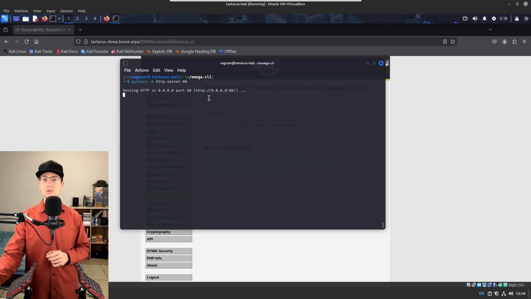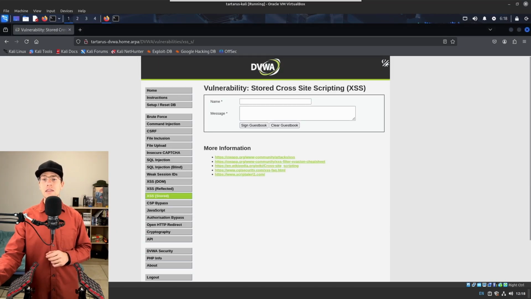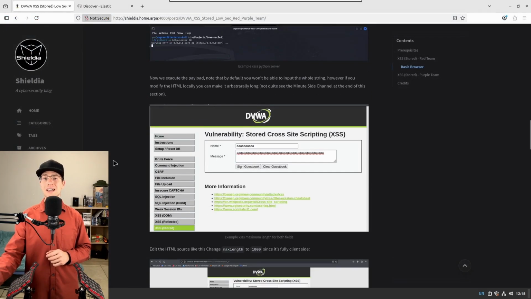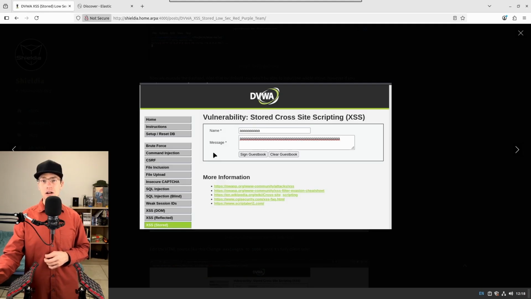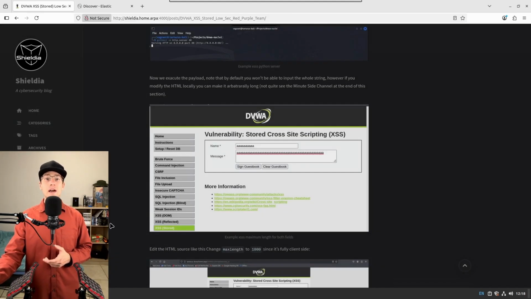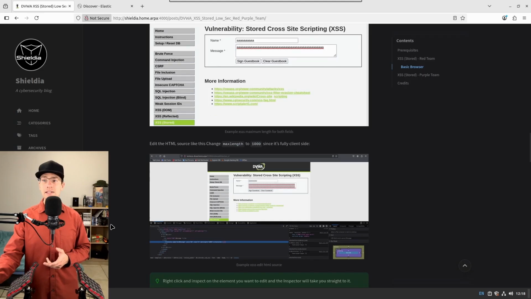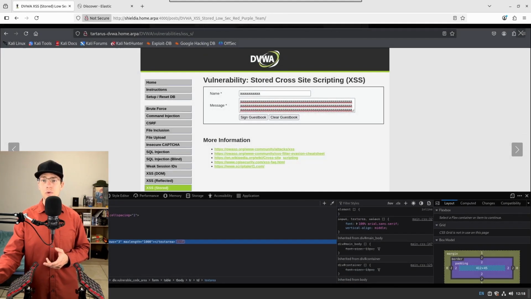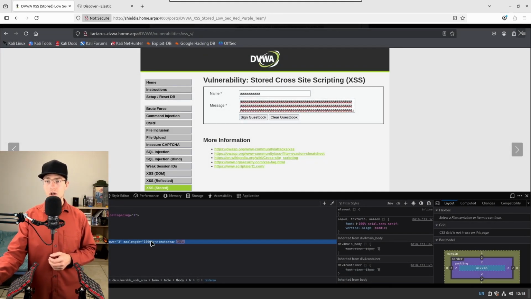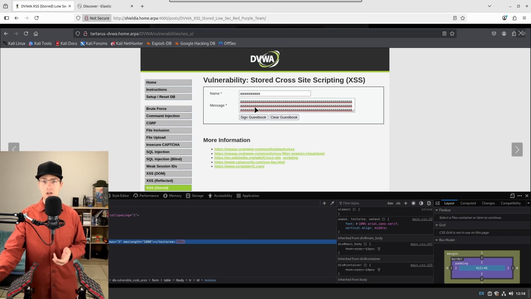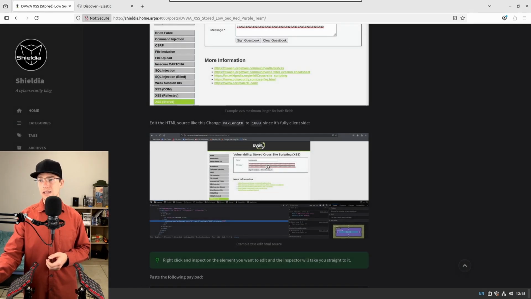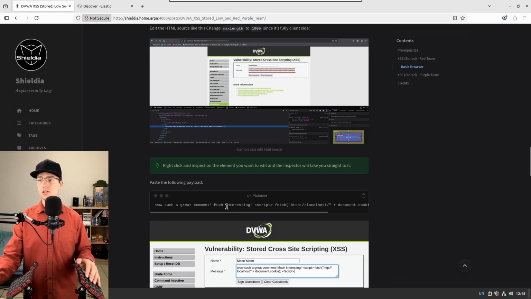We will start our little web server, and then the comment that we are going to execute is too long for the default field. Here you can see the max length is about 50 characters for our text area, and I mean, what's this, close to 15 for the text input. We can alter that. It's as easy as setting the maxlength attribute within the text area to be, in this instance, 1,000, and then you can input 1,000 characters into that text area. Just something to keep in mind.